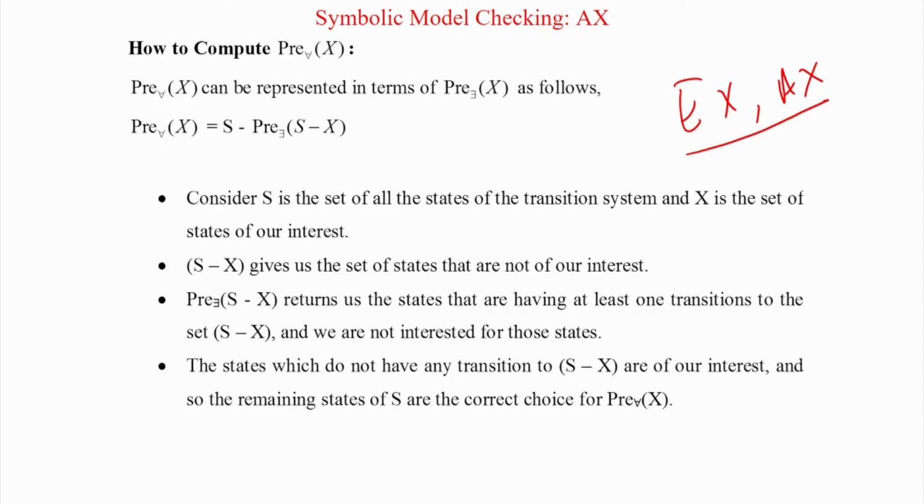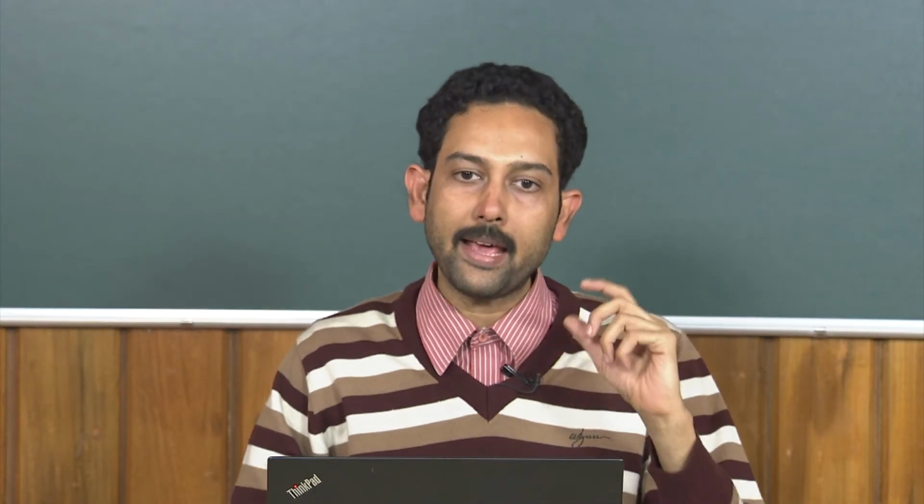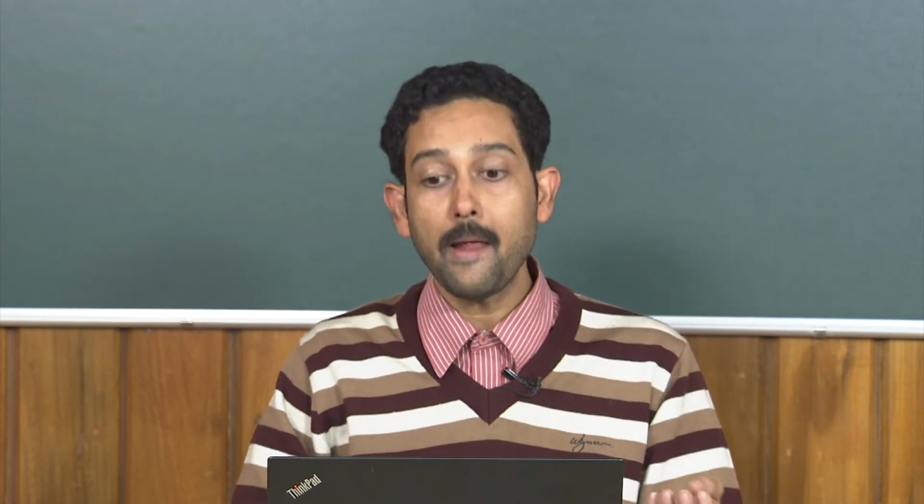We have also shown that given any model, any Kripke structure, we do not explicitly model it in terms of states, rather we model it in terms of BDDs, and then we have seen how the labeling algorithm can be done symbolically in those BDDs. Using this we can do labeling symbolically on the BDD itself rather than on the state based Kripke structure, and as an example we have seen two formulas, that is EX and AX.